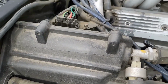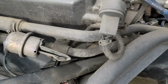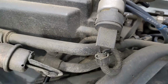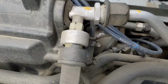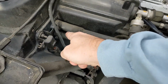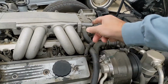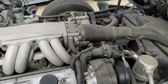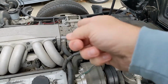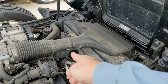To get this thing fixed is going to be a bit of a bear, it looks like, but it looks doable. I bet I can just bypass this and hook directly to that hose and to this hose here coming out of my preheater, the heater that goes into the mass airflow sensor thing, whatever the heck that is. Actually, that's the mass airflow sensor.